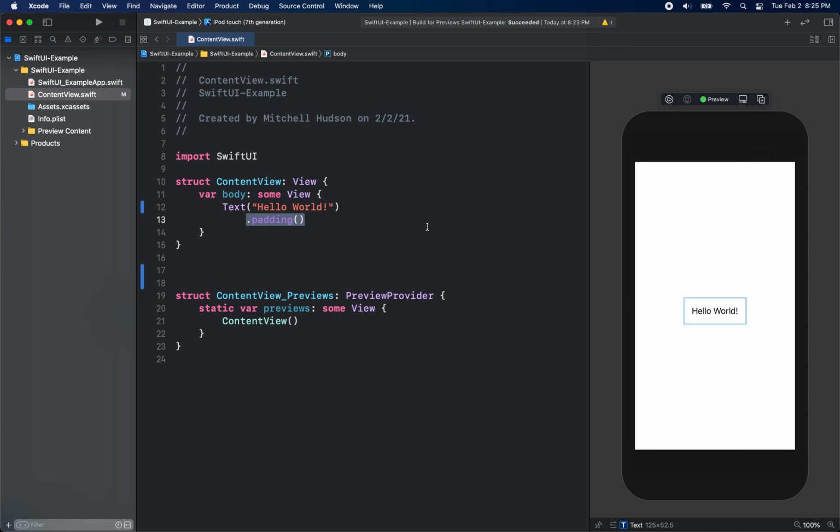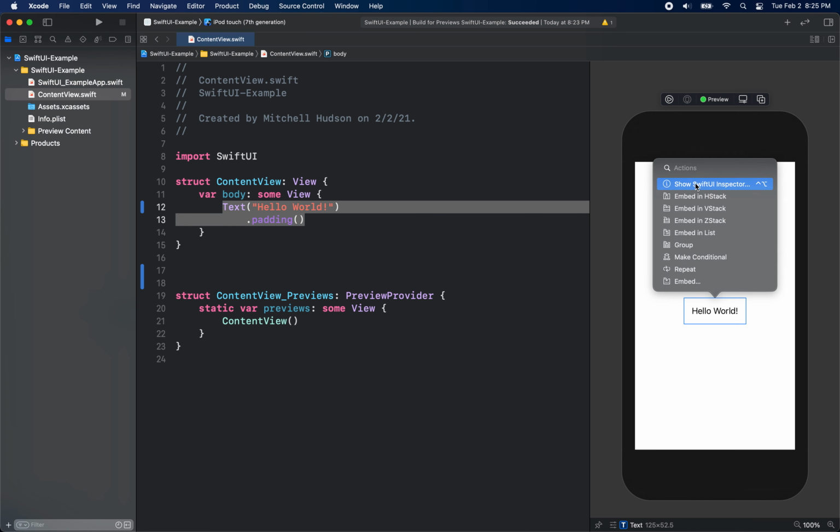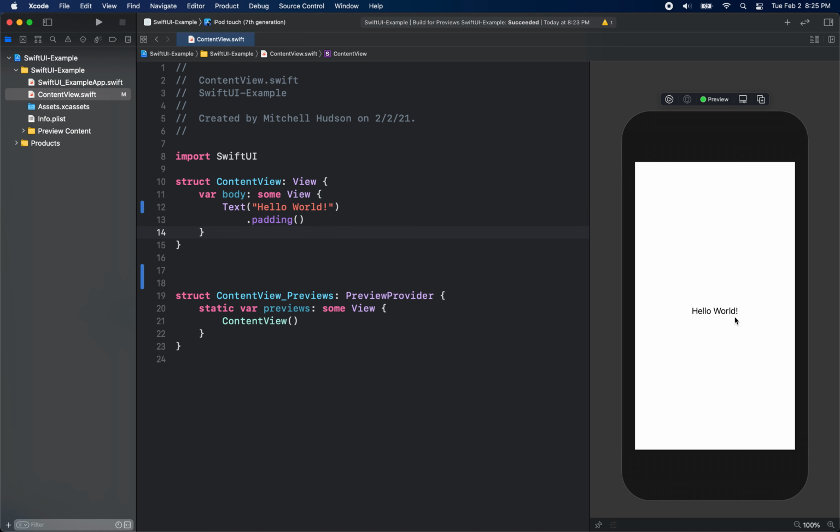So there's our padding now, right? And again, if you command click on this thing, you get this menu and you can choose some options. So there's some things that you can edit directly here. Usually it's probably better to edit in the code, right? And I think as you work with this, you'll see if you edit something here, it'll actually edit the code there. I think it's best to just work in the code though most of the time, or at least that makes more sense to me.